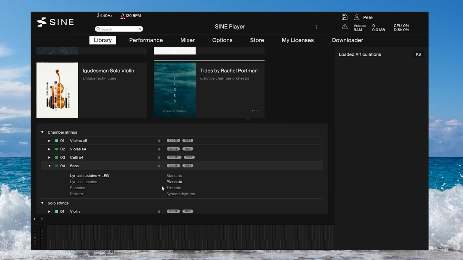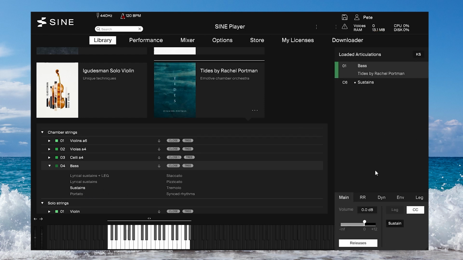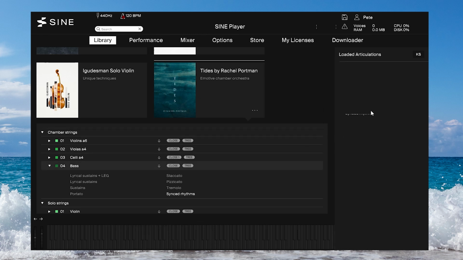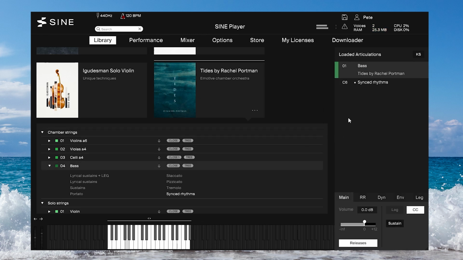Lovely. Let's go for sustains, so not lyrical sustains. Beautiful. And let's just do sync rhythms because these are brilliant.